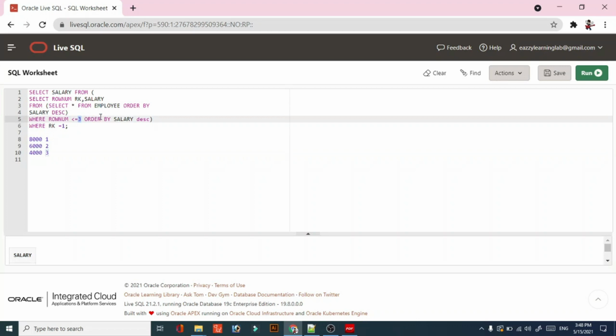Three records. Okay, and then we are again doing salary descending, and we are getting this row as a row num, and then we are filtering on the basis of the row num. So it is complicated, but it can be easily understood. Sometimes interviewers ask you how you would do it without using an analytical function. So you have to tell this alternative, that we have row num also. There are other ways also, but I think these two are very simple and easy to understand.